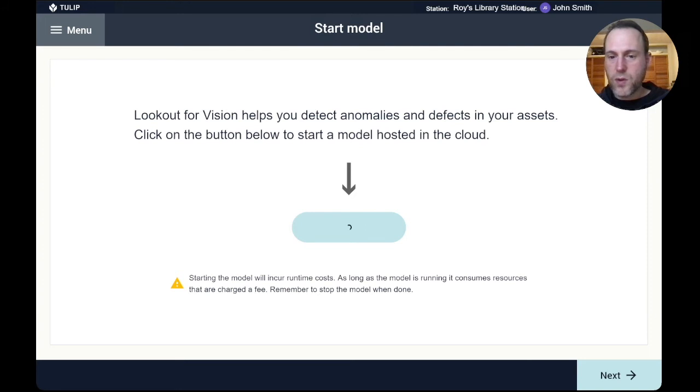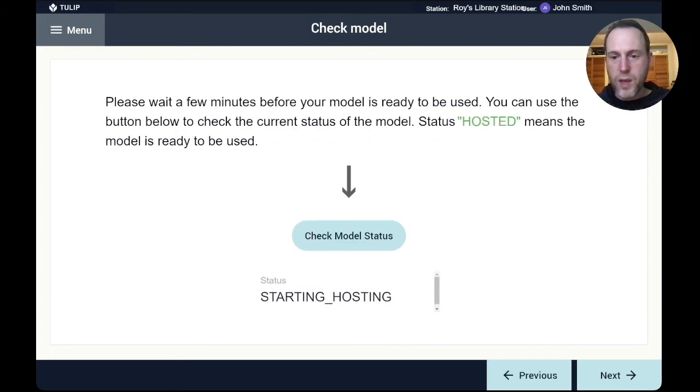In case you want to start running the inspections right away, you'll have to turn the model on a few minutes before. We also provide a way to see the status of the model. It will only respond to calls when it's in the hosted status. You can call the status function a number of times until you see the hosted status. Then you'll be ready to start using the model for inference. So let's give it a little bit of time to warm up and start hosting. Okay, our model is now hosted.